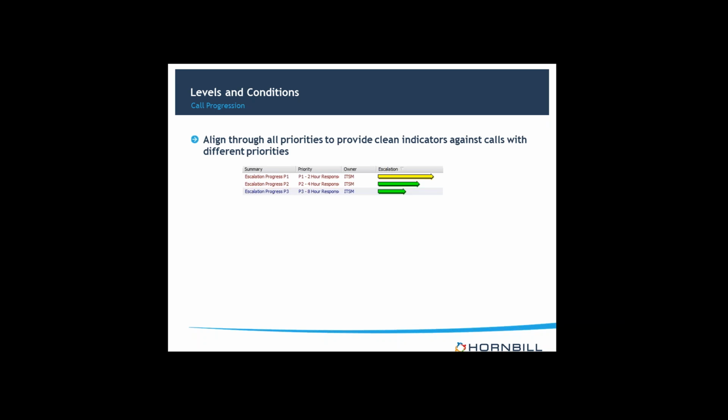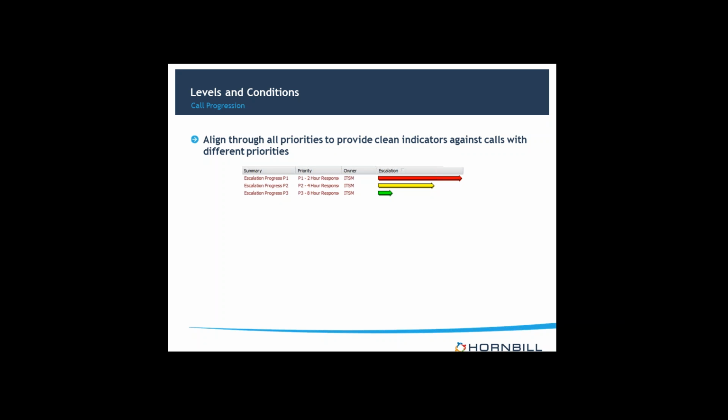So we can align through priorities to give good indicators against the call as to how they're going and how they may be progressing through. We can see here we have 3 different priorities. The P1 is progressing quicker down towards its response or fixed target, and the P2 are following on behind.